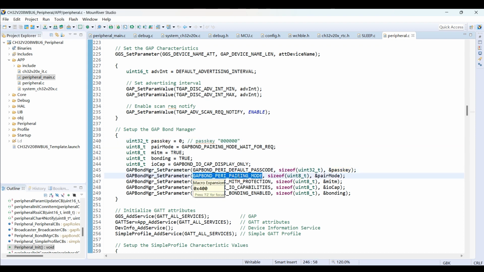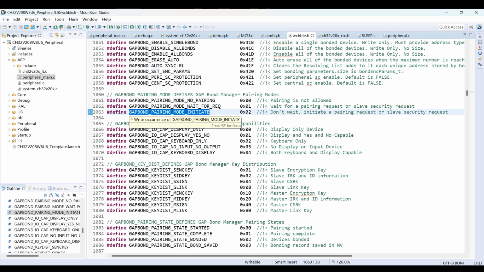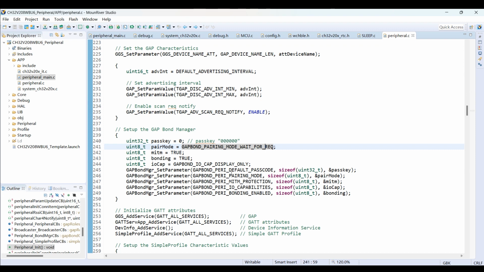This is to set the pairing mode. The default setting is to wait for the central to initiate a pairing request. You can also choose not to allow pairing or initiate a pairing request by the peripheral. This is to set whether to enable the function of preventing man-in-the-middle attacks.